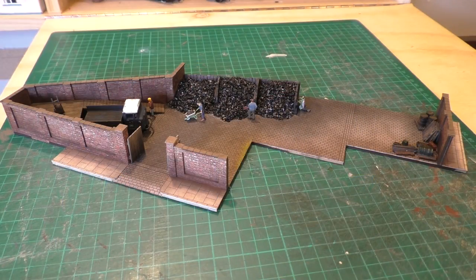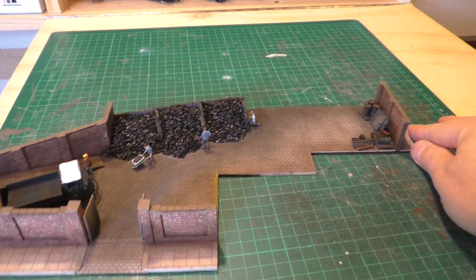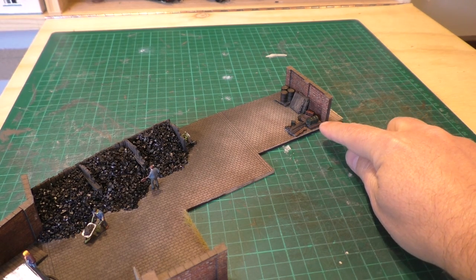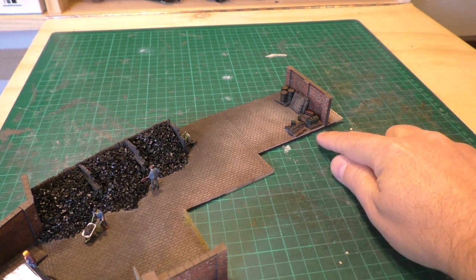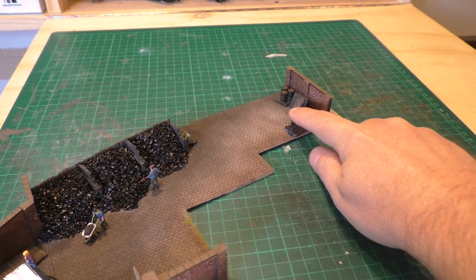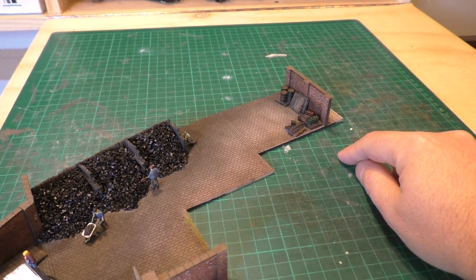So we've now got all the various details in place, and I'll just run through a few of the items so you know where they came from and maybe what modifications I did to some of the items. So starting over in this corner here, we've got a collection of pallets with some various bits of junk and scrap material on them, some leaned up pallets, a pallet with some oil drums on it.